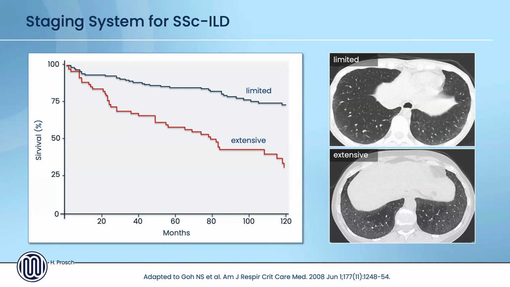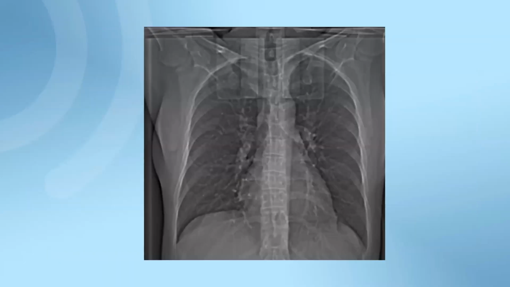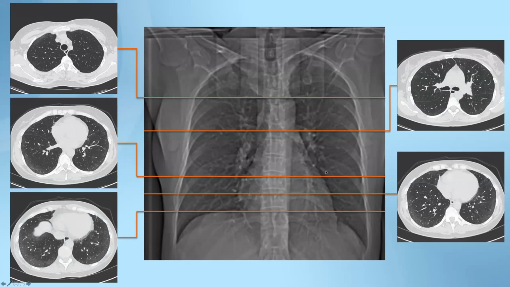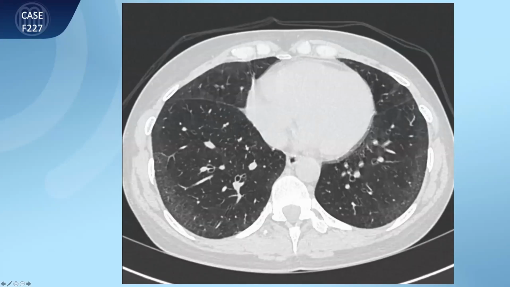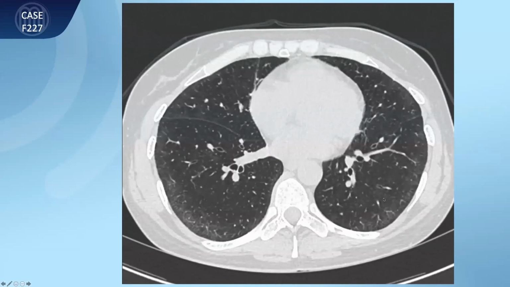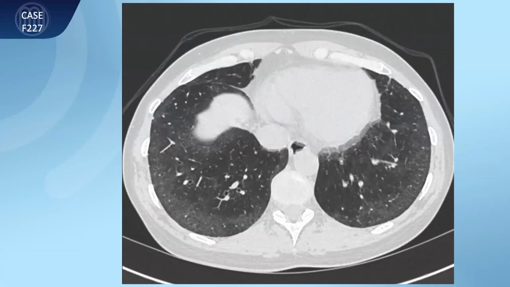And to do that, that's not rocket science. You just look at the CT scan, and there's this proposal from the group from the Brompton Hospital with 5 predefined sections: one at the level of the subaortic vessels, one at the level of the carina, one at the level of the pulmonary veins, one at the diaphragm, and one in between. For each and every section, you just estimate the extent of ground glass. So there's ground glass here, there's ground glass there, it's about 5%. If you move down, there's more. I don't want to go into detail here because that would cost too much time. But you add up the estimated percentages for these 5 slices and divide by 5, and then you have the extent of disease.